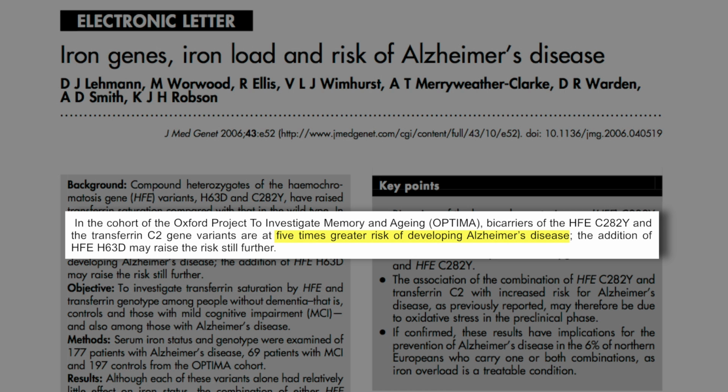And other metals as well. You've looked at some other metals, right? Like copper, and copper and manganese, and I think copper is probably critical in Alzheimer's disease. And again, this is possibly an underappreciated aspect of neurological disease, partly because I think that it's difficult to think of ways to go after that as a target.